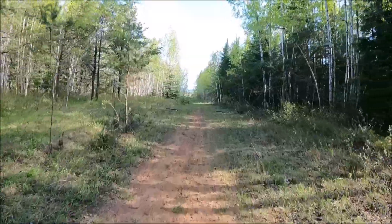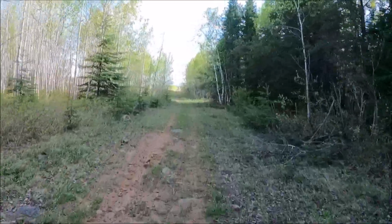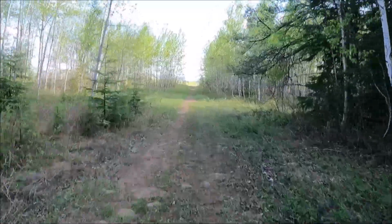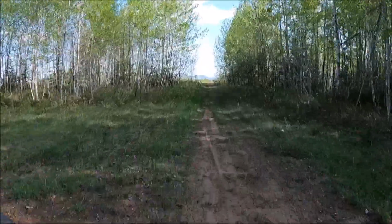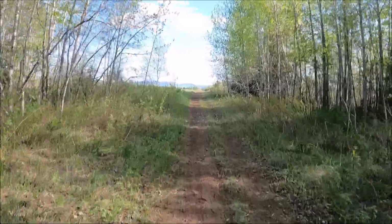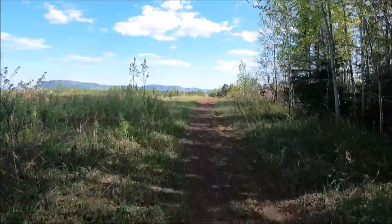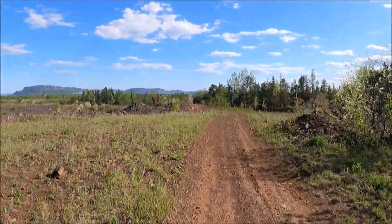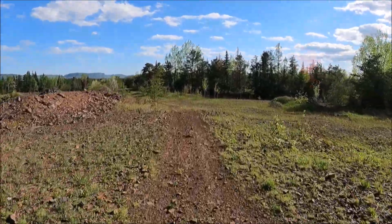Okay, one more section of video as we start riding back out. Turned around up the highway back there. And we're well on our way back. Nice gentle little downhill, just cruising along. Still plenty to explore. And I think I'm going to be doing some camping here for sure. I think I found my little playground close to home. I would never have known this place existed if not for Google Earth.